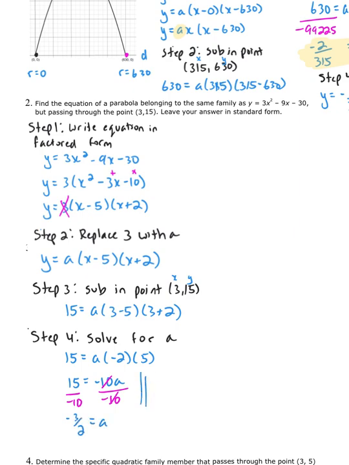You could write this as 15 equals a times negative 10. Just be careful that you are not subtracting 10 here. You are multiplying with a, and we're used to the coefficients going in front of the variable.